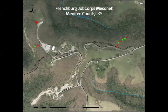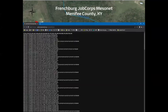So I want to wind this back up. Last year I came and I spoke about our Mesonet project, and we had one station installed. We are installing another station right now. And I had hoped to pull all that data together and give you all a presentation on that. However, our data looks like this at this point, and I didn't have the time to crunch it all through. So next year, I do hope to have all of this put together and give you all a presentation on how our mesonet data is informing some of these management problems that we're seeing across the forest.